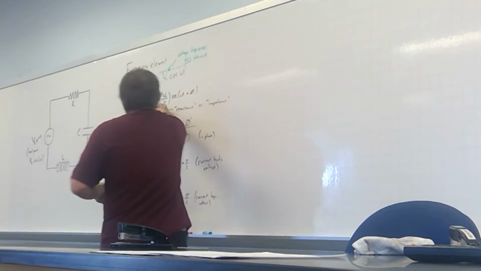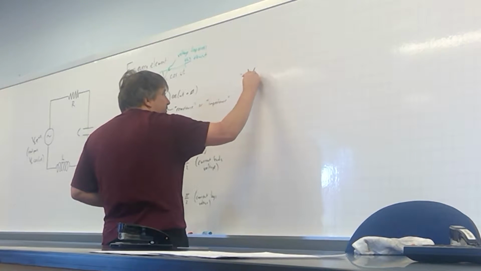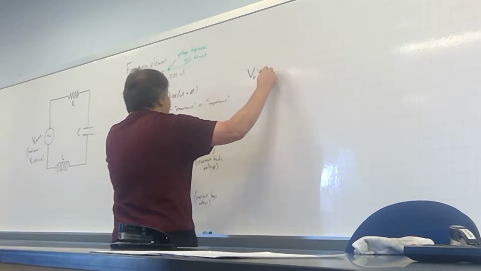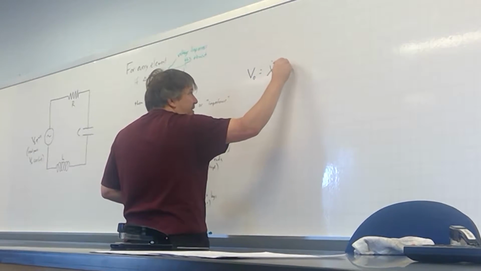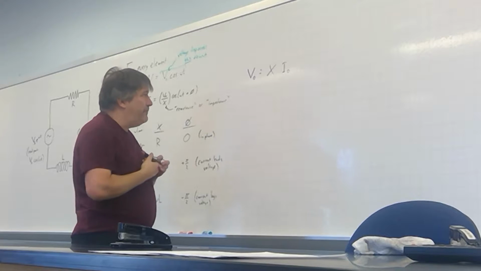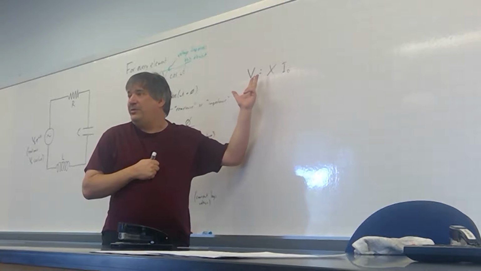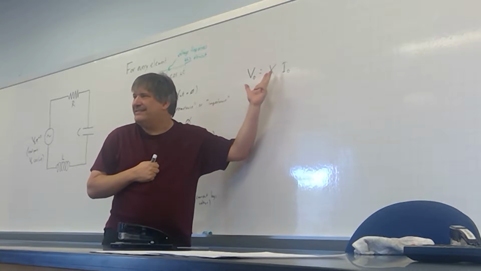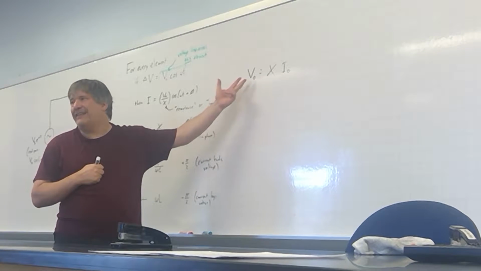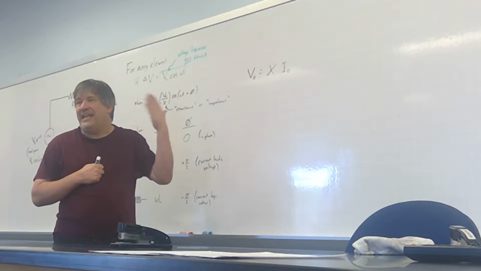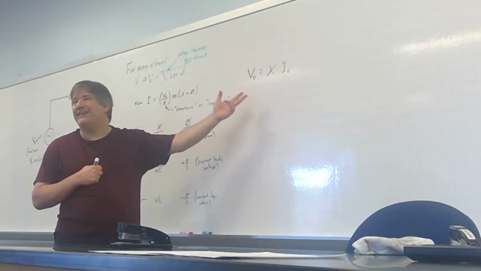I could take this same equation here and say, oh yeah, this means the amplitude of the voltage is equal to the reactance or the impedance times the amplitude of the current. And you could say for a capacitor, I could run a fairly high amplitude current through there, but if I'm doing it at really high frequencies, I will never build up very much voltage across the capacitor. So it's acting like a low impedance device. In the limit as the frequency goes to 0, the capacitor is acting like a short.